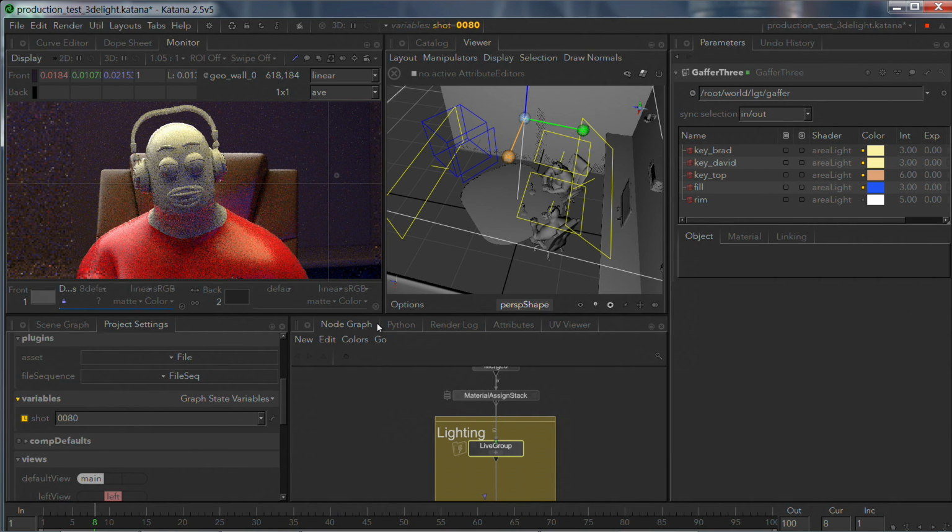All right, so this is now saved to disk. It could be imported into another setup, and it's ready to go. So this is how you would create your library of lighting if you needed to have that for your production. Let's just give this a new name.